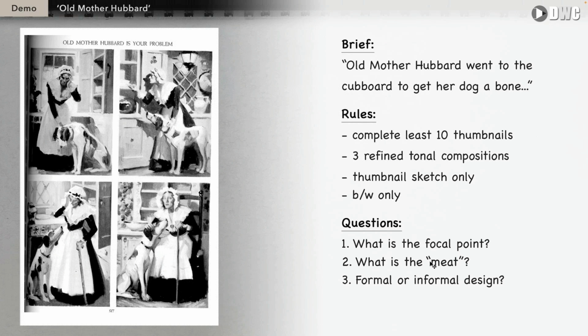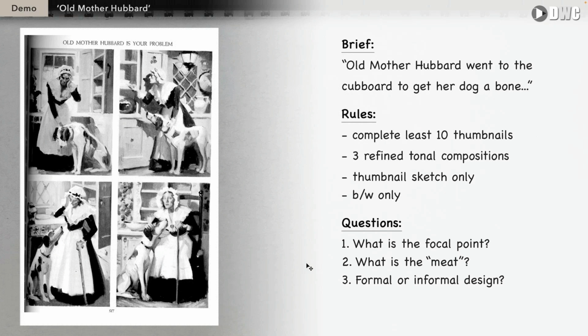So meat, what is the value structure? What is dominantly light? What is dominantly dark? What takes up a lot of space? That will be up to us here. So something to think about is, do I want Old Mother Hubbard to be wearing a black dress? Do I want Old Mother Hubbard wearing a white dress? Do I want the dog to be black? Do I want the dog to be gray, a middle tone? Do I want the dog to be huge? Do I want the dog to be a small value shape? Do I want the room to be light? Do I want the room to be black or dark? Right. So that is the meat, the tonal structure.